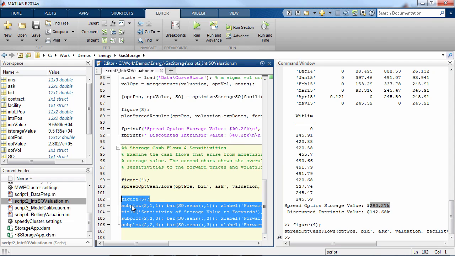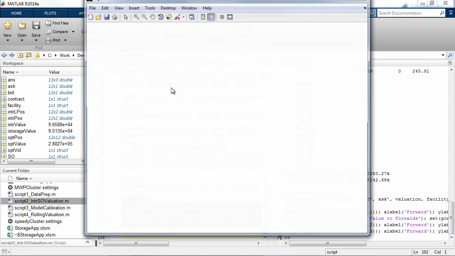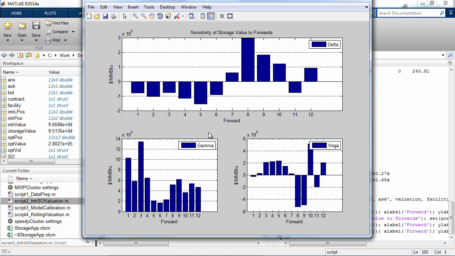The other nice aspect of the spread options method is that it provides all of the sensitivities automatically from the spread option pricers. So here we can see the sensitivity of the storage value to changes in the forward curve. As you can see, it's negative for injection months and positive for withdrawal months, as you might expect, as well as sensitivities to things like the volatility.